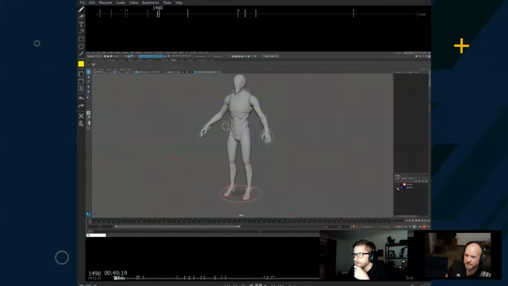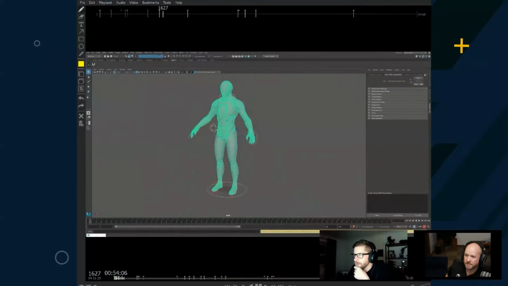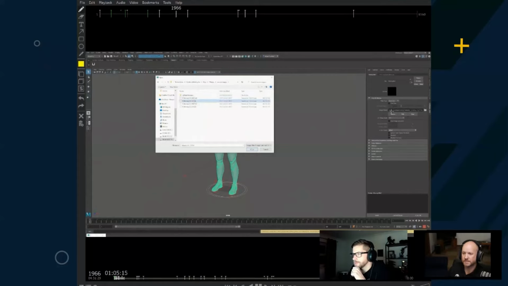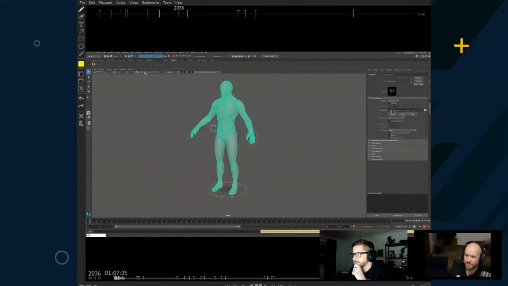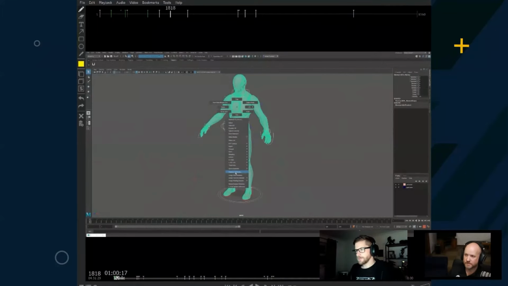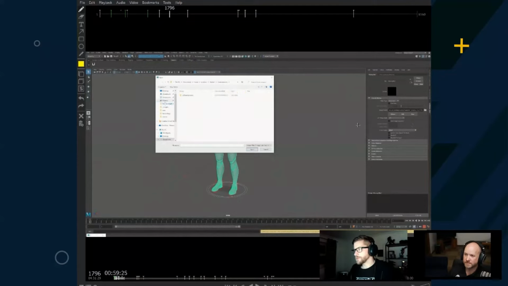What's next? This is just a quick thing. Like I said, I didn't know the level of experience here, but if you do get a rig and the texture isn't showing up, it's probably because it's set to the local machine of whoever made it. This happens quite a lot. So right-click, go to material attributes and just find the new texture, basically. I won't spend too long on that.